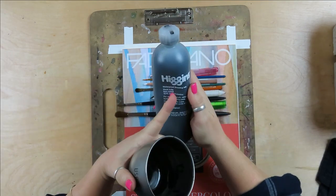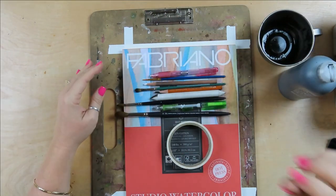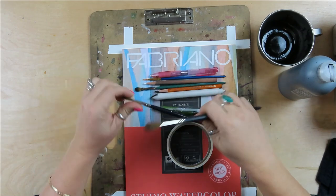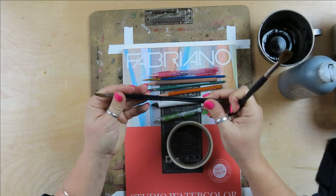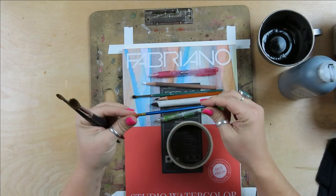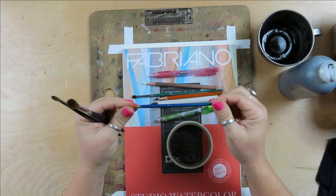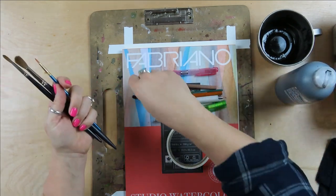I have my Higgins Waterproof Drawing Ink, Black India Ink, and I just have my little cup that I put it in. I also grabbed a few different watercolor brushes. I have Winsor & Newton number 10 and number 6. And then I wanted a small one for some little detail stuff. It's just a size three acrylic brush, and it's not watercolor, so I'm okay using this.